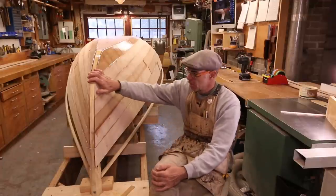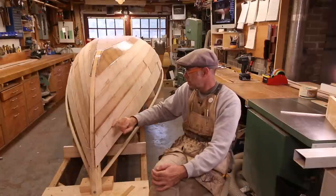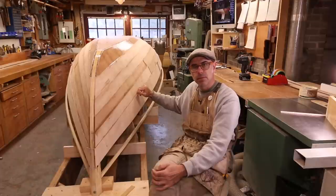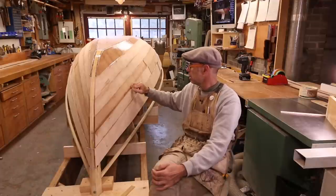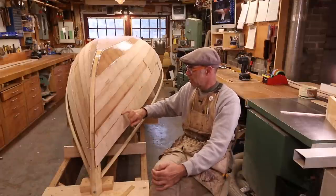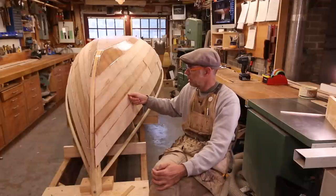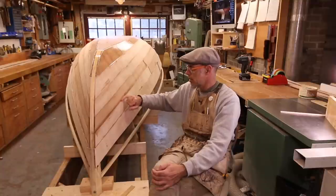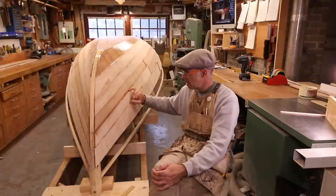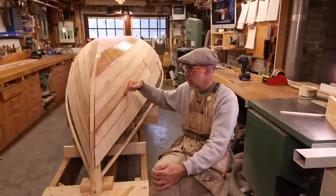Before I pop this off the mold, I've got a whole bunch of work I'm going to do. I think I'll probably run a bead of the low viscosity epoxy down along all the plank laps here just to make sure that there's no tiny little voids, and also just to seal up the end grain of all these plank laps. I plan to actually come along here and put a bead of thickened epoxy in as well, because these little sharp corners, they're just dirt catchers. I don't really like them. I'd rather see a softer bead in there.